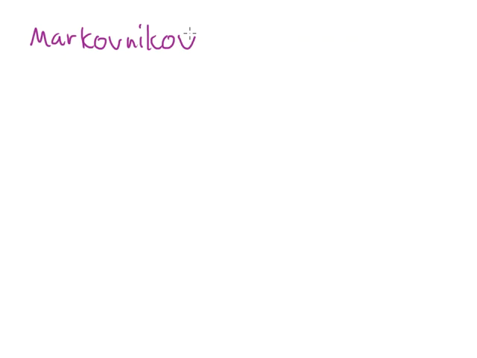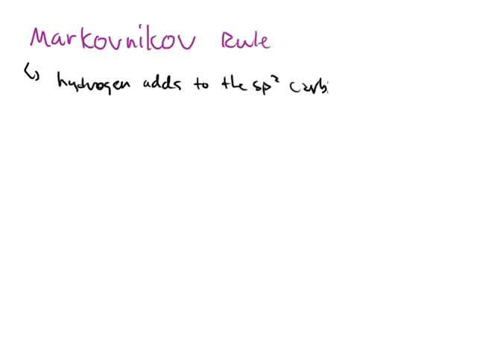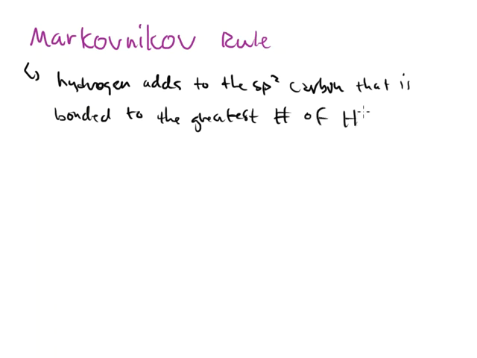But Markovnikov has a rule. Marky Mark's rule is what I call this. And Markovnikov's rule states this. I'm going to be all textbook here for a minute. In the world of alkene reactions, hydrogen adds to the sp2 carbon that is bonded to the greatest number of hydrogens. That's what the textbook gives you.